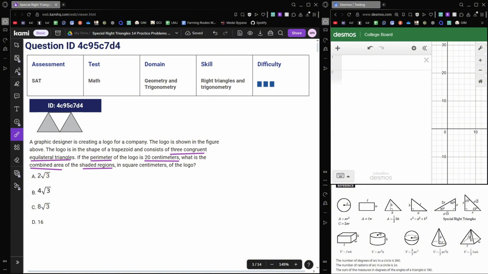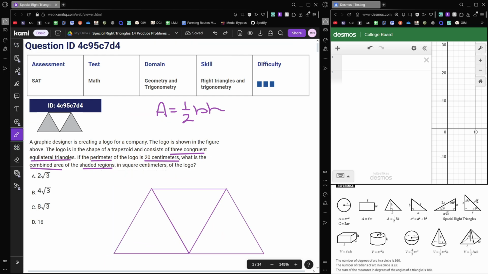And if you look in the bottom right hand corner, you'll see that the formula for the area of a triangle is 1/2 base times height. So let me just write that up here. Now let me enlarge this picture a little bit. Alright, so here we have our trapezoid with 3 equilateral triangles, and remember an equilateral triangle will have 3 equal sides. So I'm going to color this in blue, so you have all these sides being equal to each other. And then you also know that each of these angles are all 60 degrees.